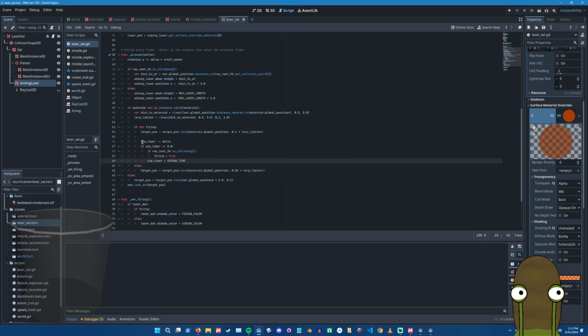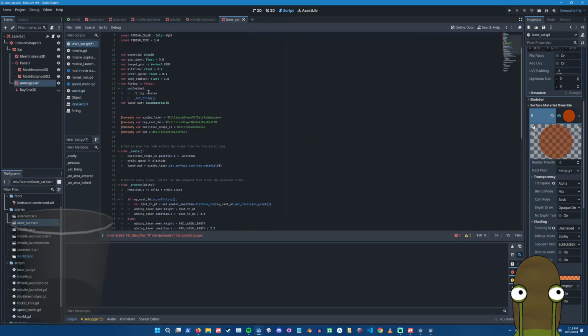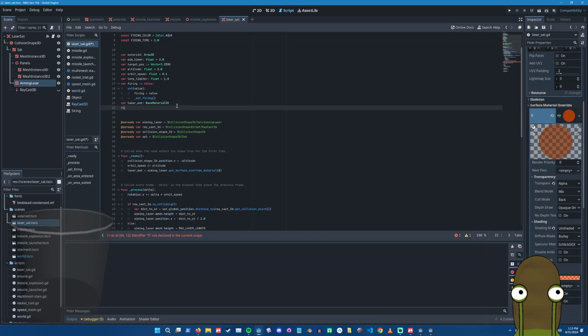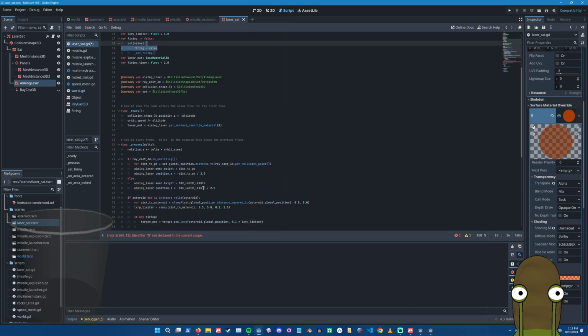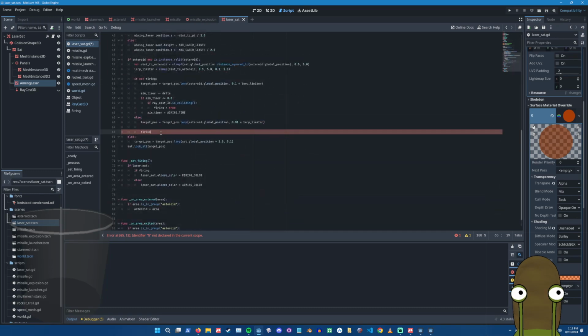So, okay, here we go. Yeah. And if we're firing, we say firing, wait, hang on. Aim timer, we also want our firing timer. Float equals 1. Firing timer minus equals delta.